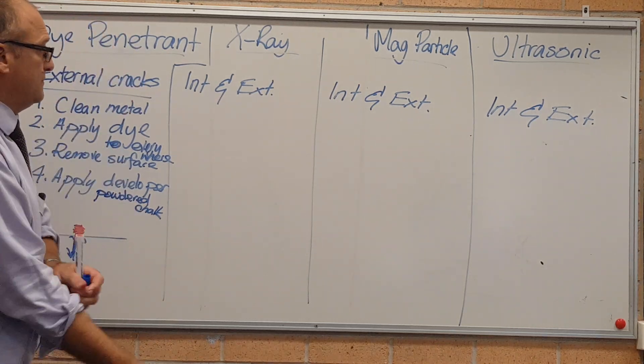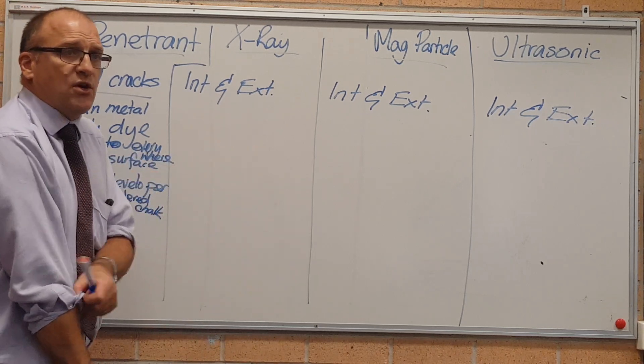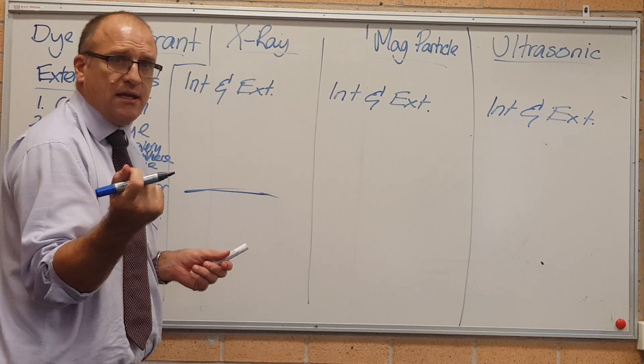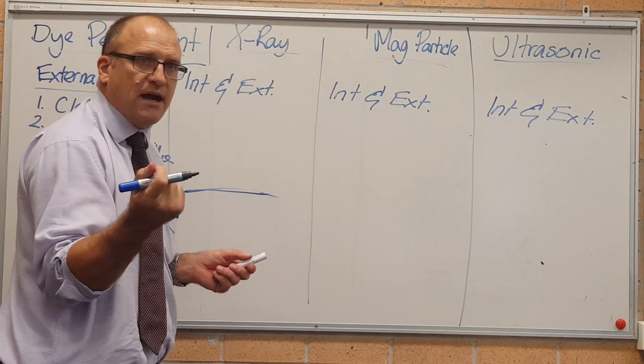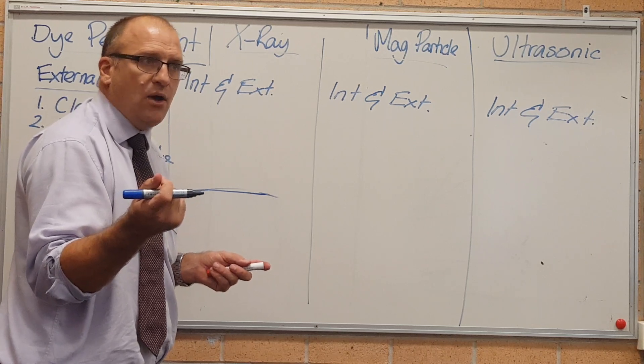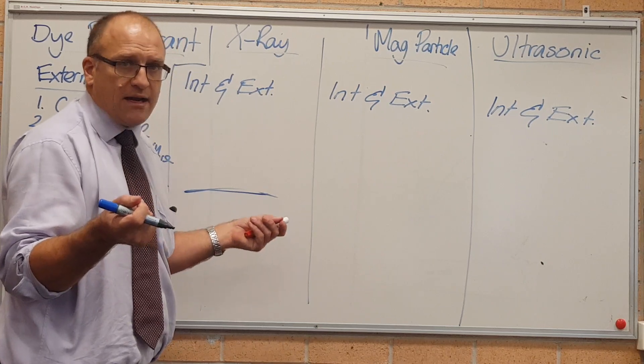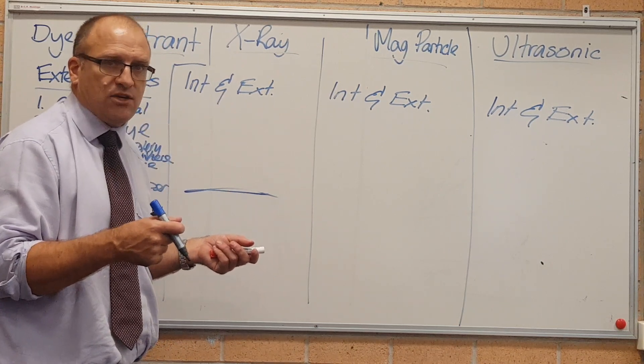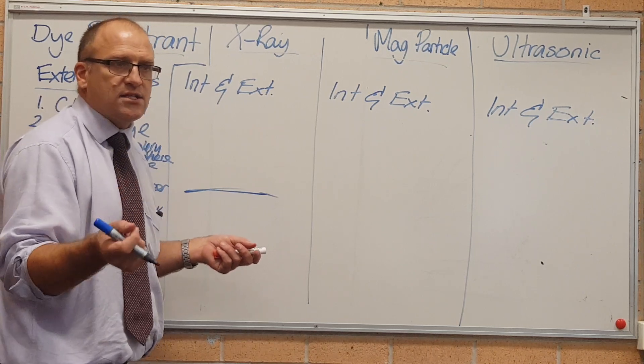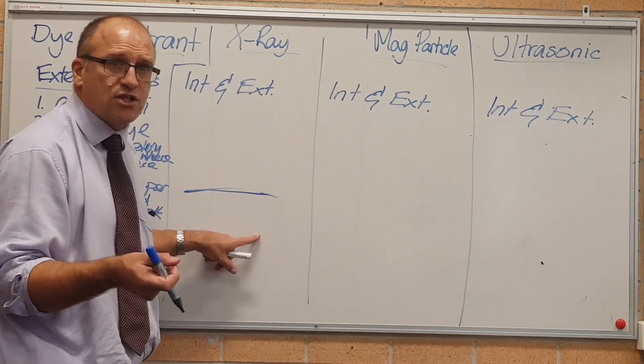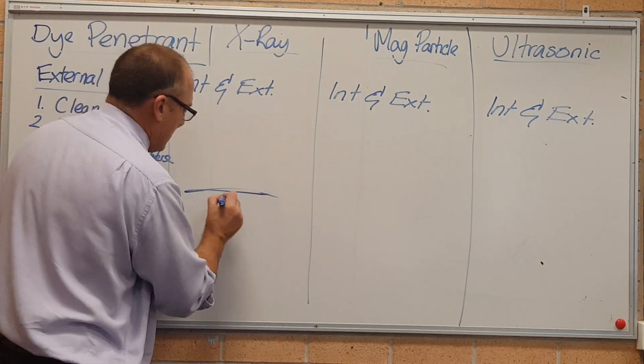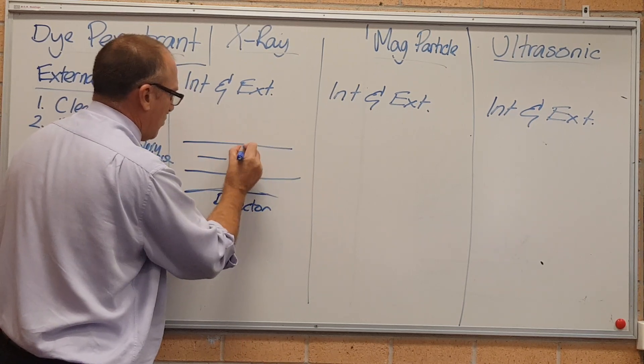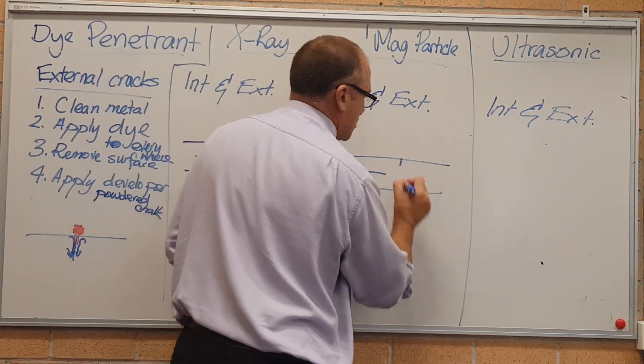X-ray testing. An x-ray test works both internal and external. How it works is we put a charge-coupled device, a plate underneath that picks up the digital signal coming through. The x-rays convert it into something digital. Back 40 years ago, x-rays developed on film. The radiographer took an x-ray, they had to send the film away, get it developed, and in a rush job four hours. If it didn't matter, two days you found out how bad your arm was broken. These days it's instantaneous because they've got an electronic x-ray detector, a charge-coupled device. So underneath, that's the detector. Here's the metal. I'm going to put two cracks. One of them's horizontal, one of them's vertical. One's horizontal, one's vertical for each different type of test.